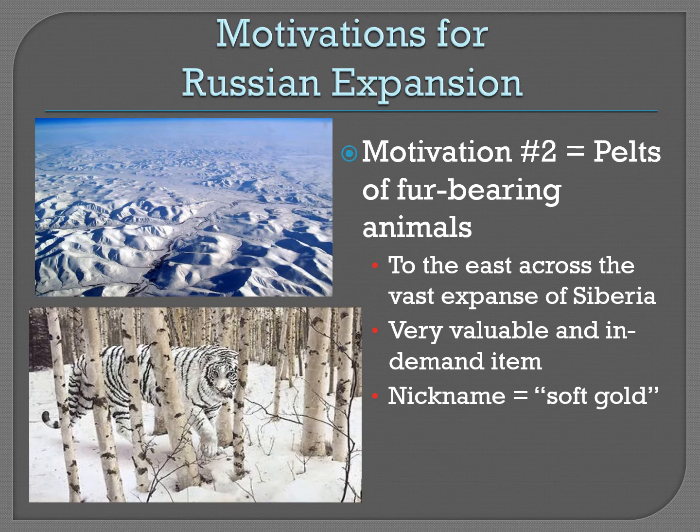And so this is a natural resource that's going to be exploited and hunted. Again, a very valuable, in-demand item. People pay a lot of money in Europe for articles that are made out of fur. And this generated a nickname of soft gold, because it was relatively easy to get and it was worth a lot of money, particularly if you got certain animals, which were plentiful, at least at the beginning, in Siberia.